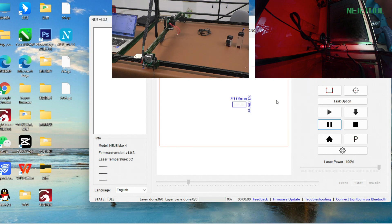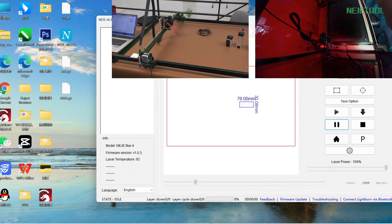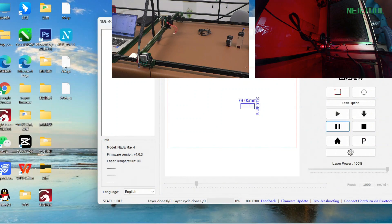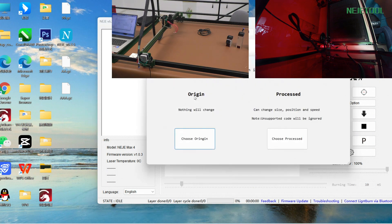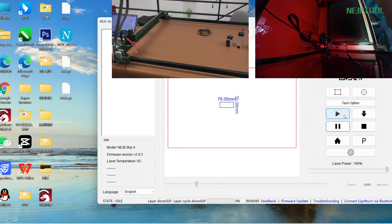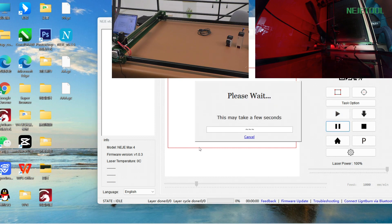The steps will be the same — so far it's connected. I want to get another project here. You can directly put this G-code file into our software and choose a region. The two projects are the same, so just click the Start button. Our NAJ Max 4 59 is now running as well. See that?